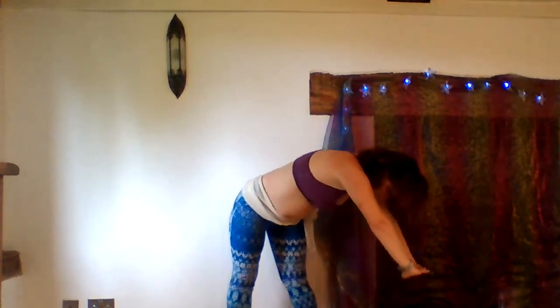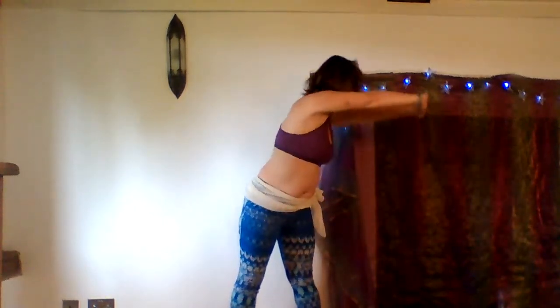Now turn to look to the one side. And then we're going to slowly, keeping the belly in, and with a flat back, come forward, swoop down, dangle, pause, and then up. So you're facing to the other side, push up tall, and then turn centre, and release. Do as many of those as you like, that's lovely.